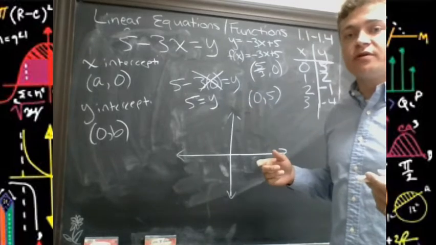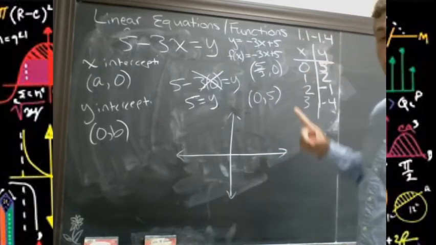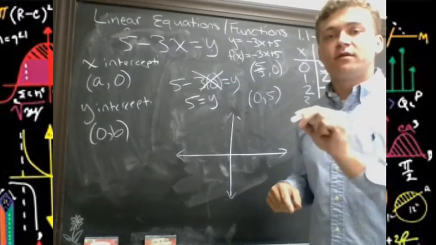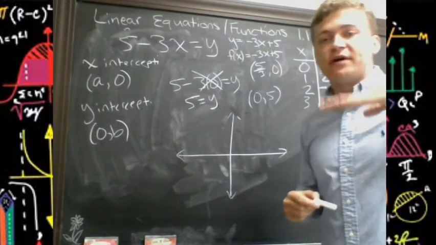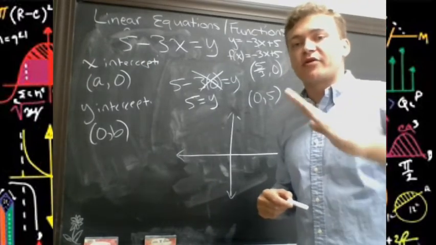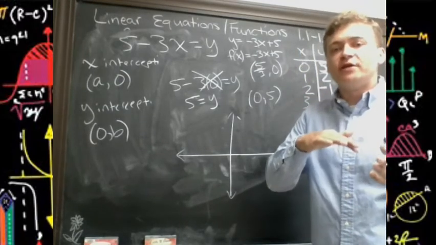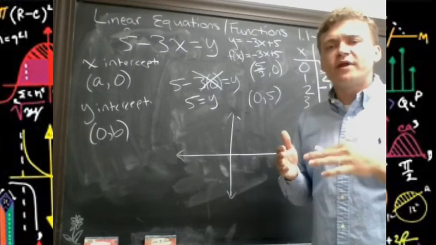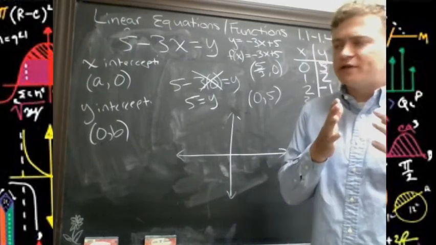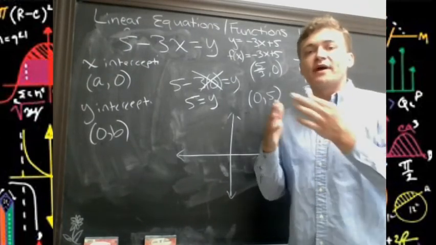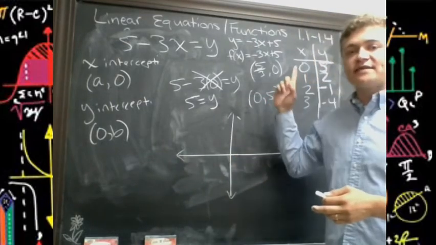Slope is a measure that tells us, one, the steepness of our line, right? We remember that word slope that tells us how steep our line is on the graph. But what it tells us is here, how is one variable changing with respect to the other? That's what slope means for us. How is one variable changing with respect to the other variable? We're looking at x and y.